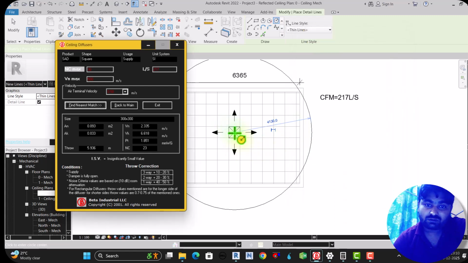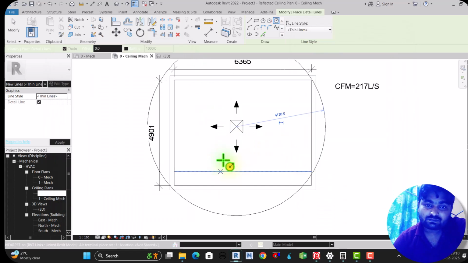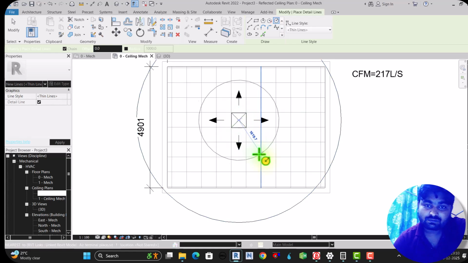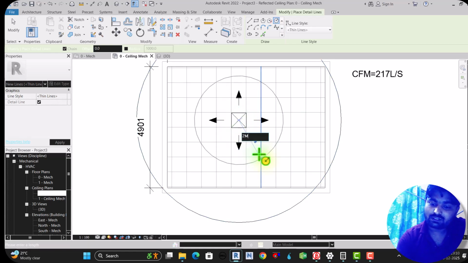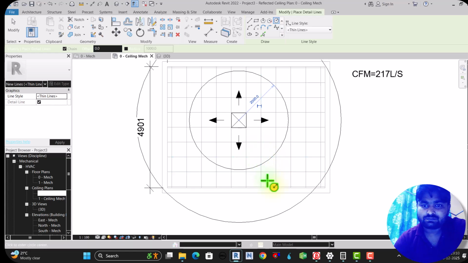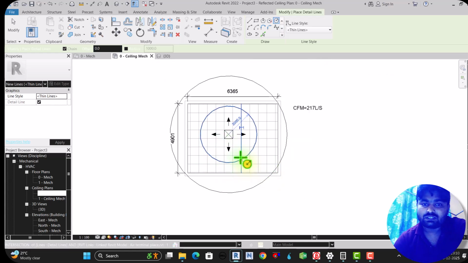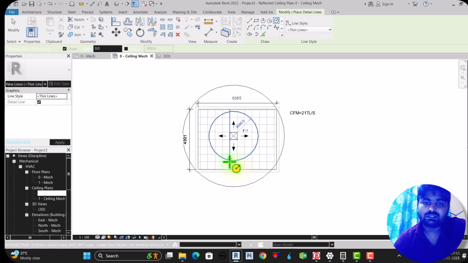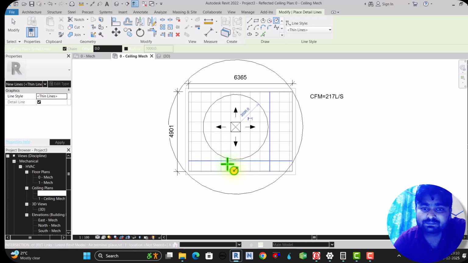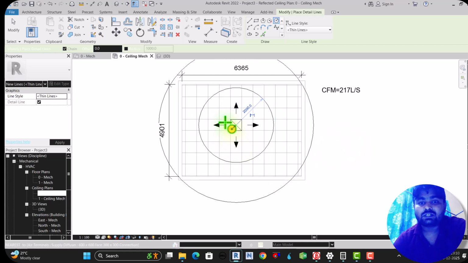We take also 2.0. 2 meter, right? This is the one, see, this is shorter one, this is longer one, this is shorter one, okay. 2 meter.